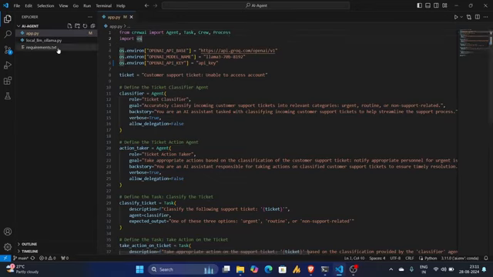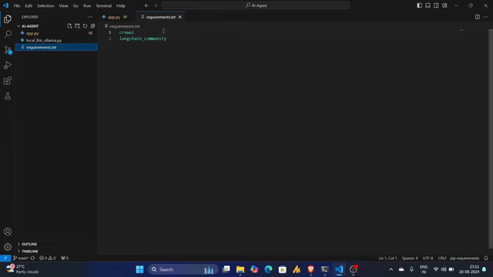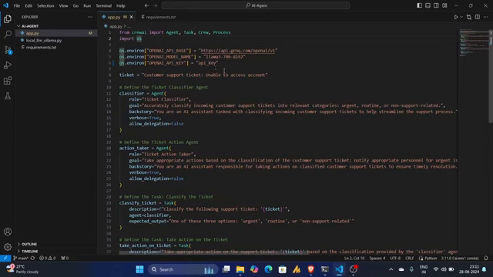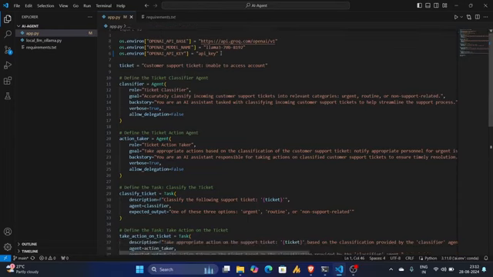First of all, you need to install the dependencies which are written in this requirement.txt file. To install that, you just need to type in your terminal pip install -r requirement.txt. It will install all the dependencies from requirement.txt. In the app.py file, we are importing Agent, Task, Crew and Process from Crew AI. Next, we are importing os, which is the operating system module. After that, here we have defined our API base, model name and API key.